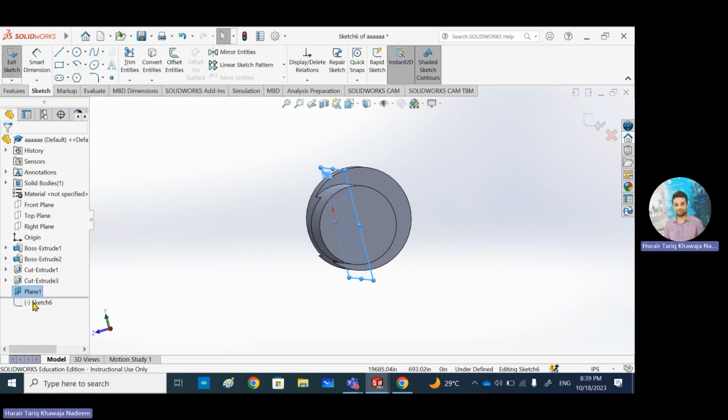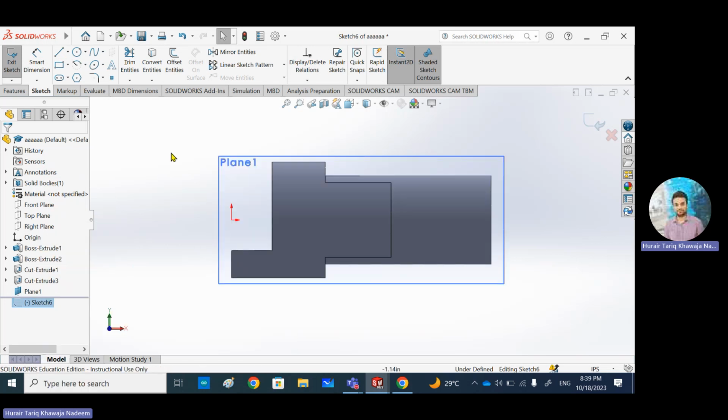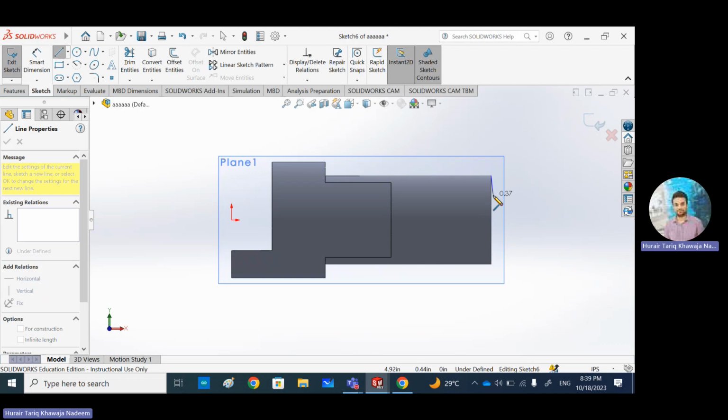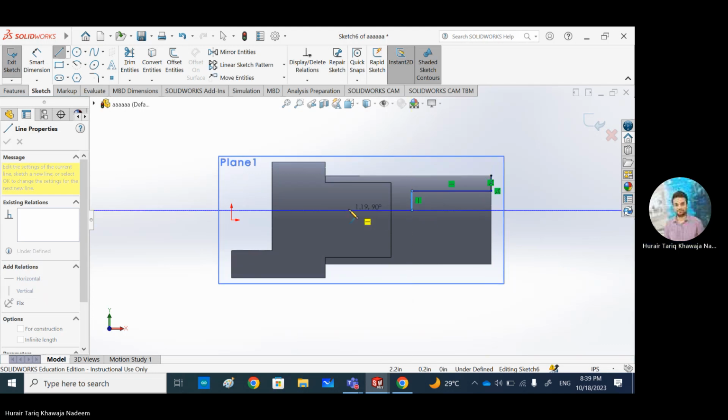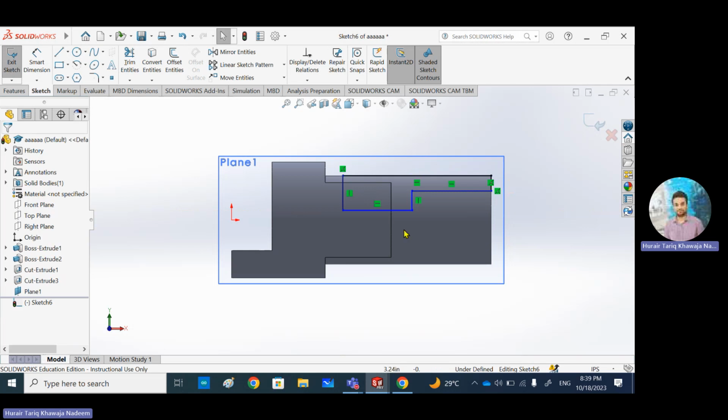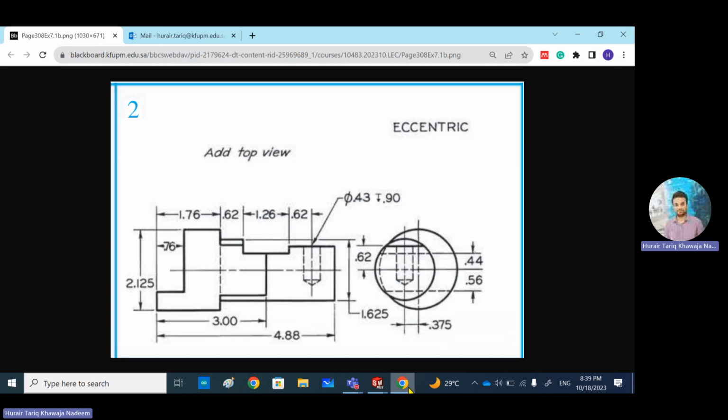Sketch. Okay, make it normal and use lines. So start from here. Okay, so sketch on this. And what are the values? So let's come over here.